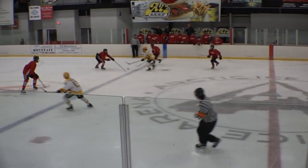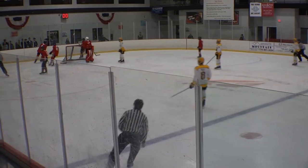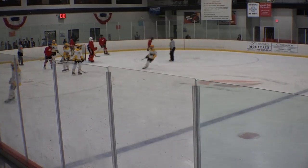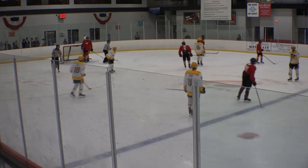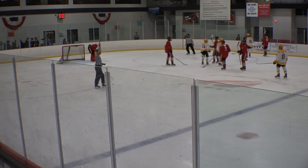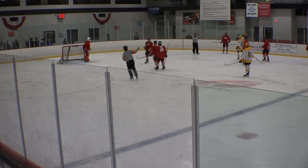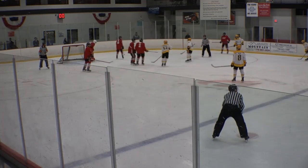Both teams' first game, I believe, of the season. I'm not sure if Chicago's played, but it doesn't look like they have. Looks like they're in practice jerseys. And Olivas comes in and snaps off a shot, gloved by the keeper. So there's the first shot of the game. Looks like they gave us credit for that one earlier that went up and over. That got deflected. So they gave us credit for a shot that wasn't a shot.